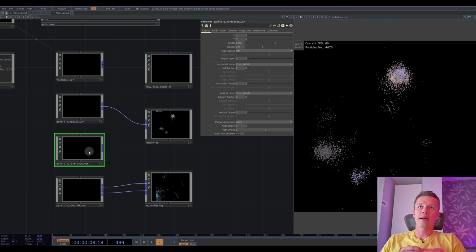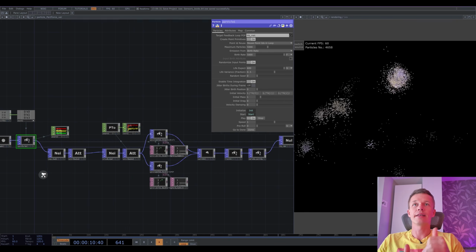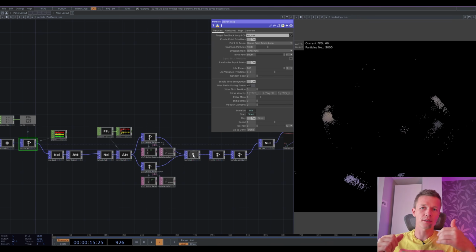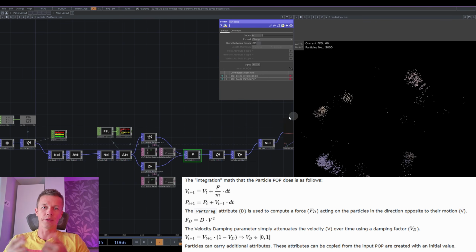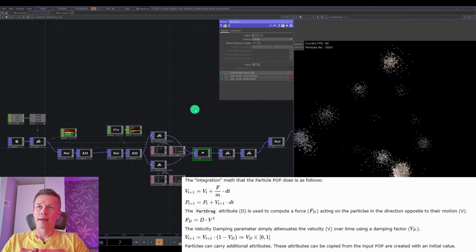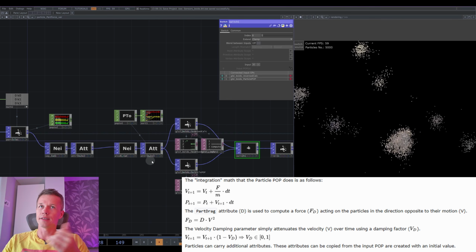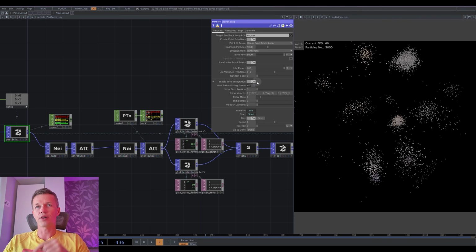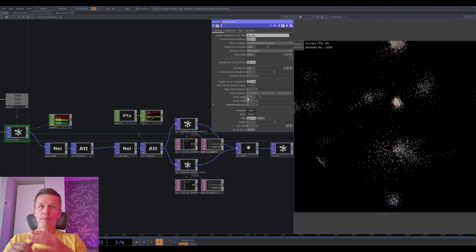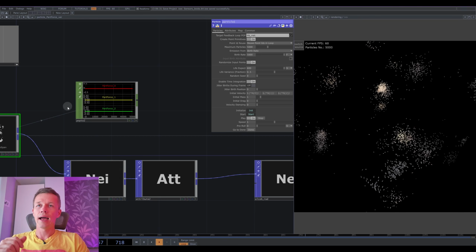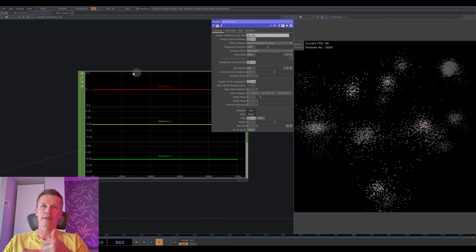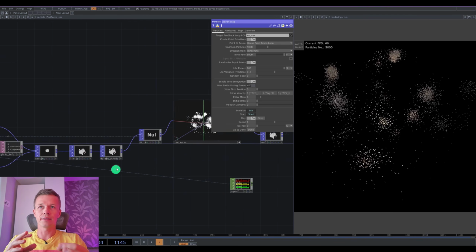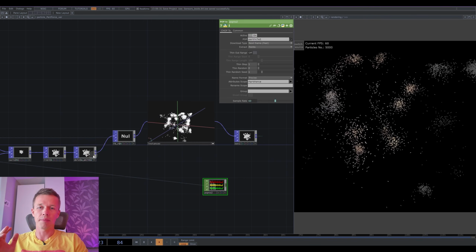Now let's talk about time integration. This is where things really change. With time integration turned on, particle POP updates position and velocity for you using a physics formula you could find in a wiki. This formula uses mass, drag, and other attributes. It needs only one thing from you, the force applied to the particle in this frame. At the start of every frame, the part force attribute resets to 0, and your job is to write a value into it. Then particle POP takes care of the rest. It recalculates the new velocity and the new position based on this force.